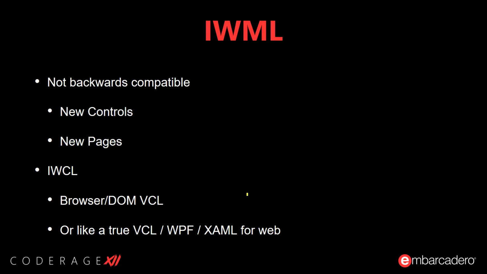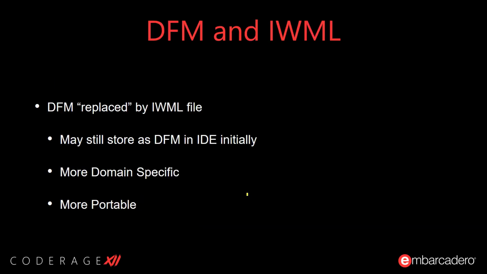Now HTML is kind of the way. Sometimes you edit things in a WYSIWYG editor, and you switch back and forth to HTML, and you go back and forth between the two. And that's the way IWML and the forms are as well. You can switch back and forth, edit IWML, and then switch back to the designer. What you see is what you get designer, and it'll reflect all the changes you've made in IWML. This really helps for cutting and pasting and a lot of different things, but it'll be two-way. So if you don't want to edit the IWML by hand, that's fine. Everything will be available in the designer. You can still drag and drop, including all the layouts, and do everything visually. And that's what we hope most people do. But at times, it does make sense to switch over and edit the source code.